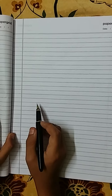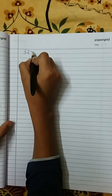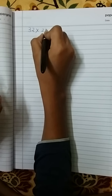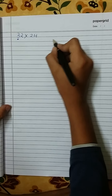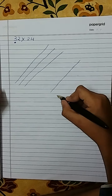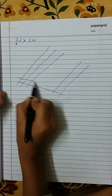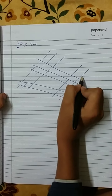So now I'm going to give you one more example. Let's take an example like 32 into 24. Now this tens digit 3, 1, 2, 3, and again 1 and 2. Make sure to leave some gap. And then after that, 24. 1, 2, 3. 1, 2, 3, 4.